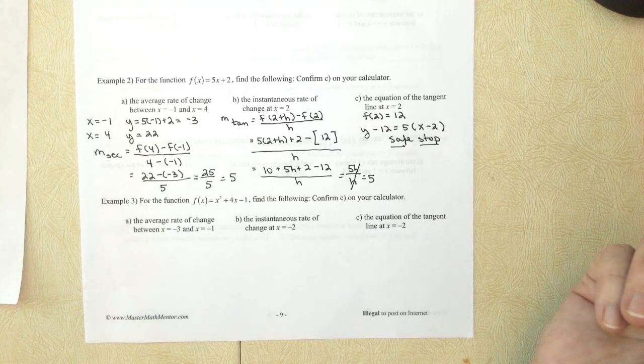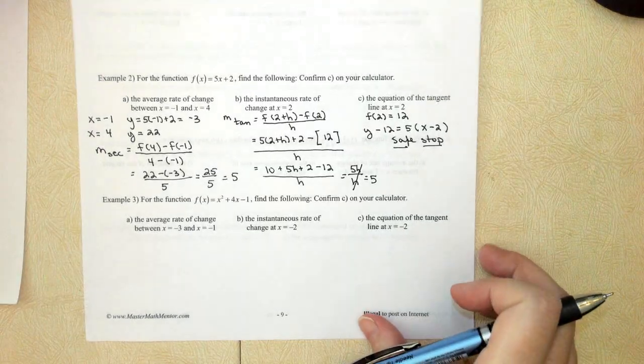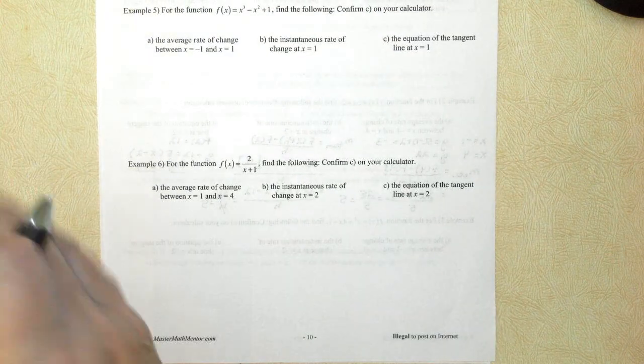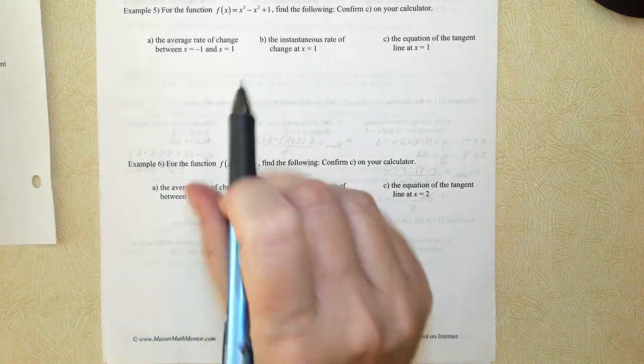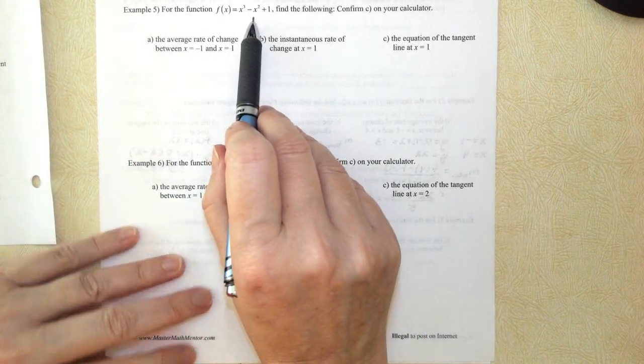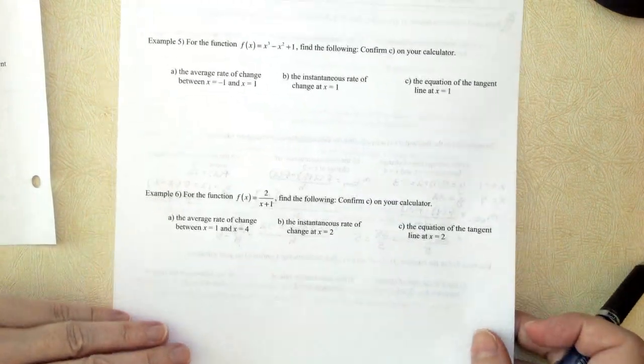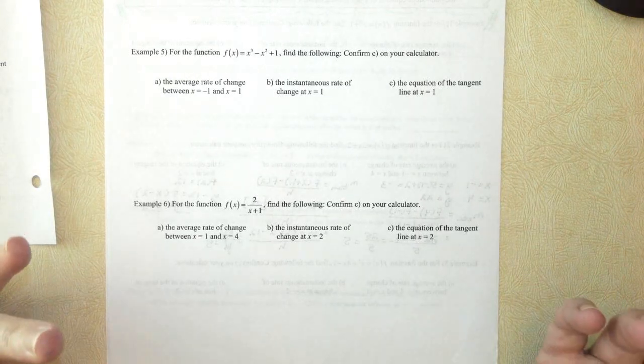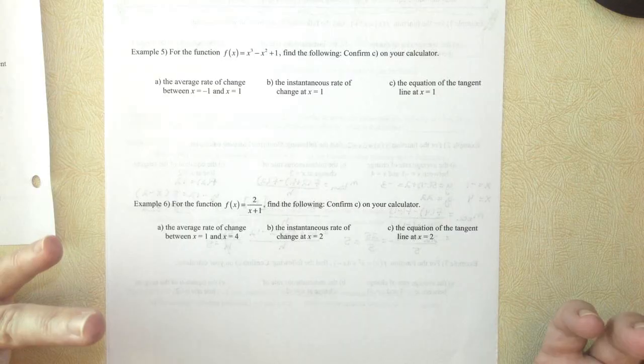All right, let's do another one. So I'm going to flip it over to the back, and you'll see this one this time has an x cubed minus x squared plus 1. And this one, of course, gets a little bit hairier with the x cubes. So maybe I want to make it a little bit easier for myself.